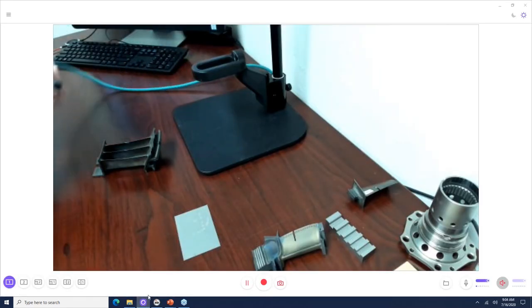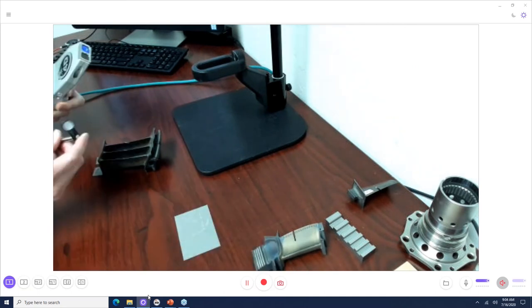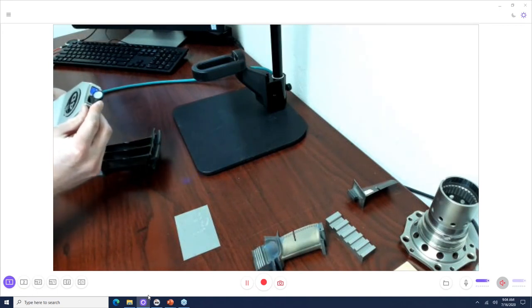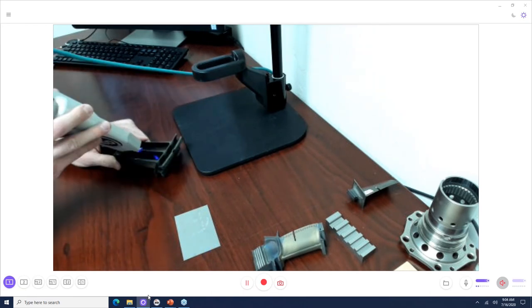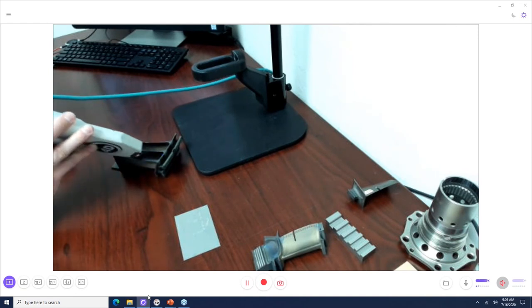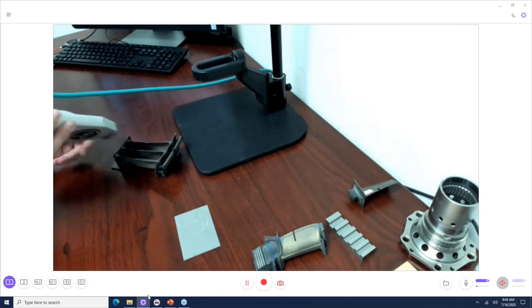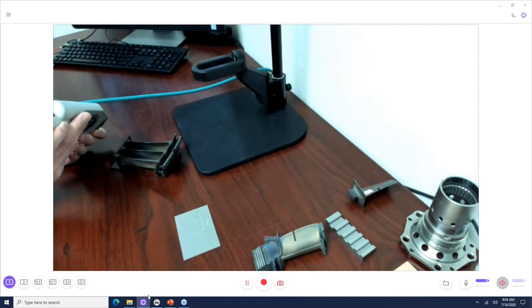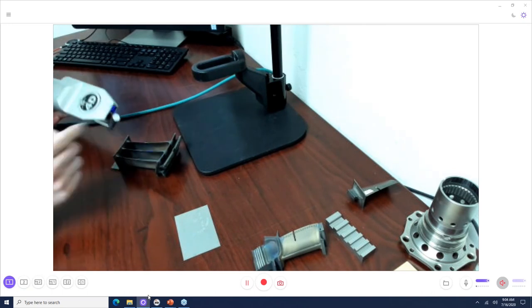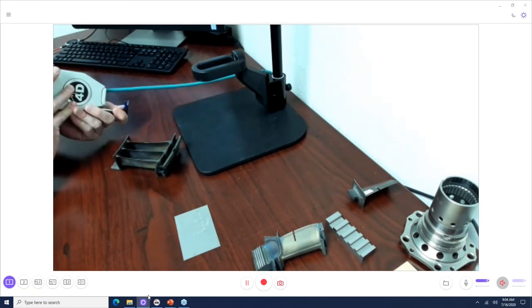That's one of our different focus aids that slides in and out. We also have a fold mirror, which can be slid right in here the same way. This allows me to get in between blades or any other tight spaces and take measurements not within the direct line of sight of the InSpec. You can see the LED on the table being folded at a right angle. I could take a measurement if there was a defect along here inside the hard-to-reach space. There are several different accessories that can go into the InSpec.